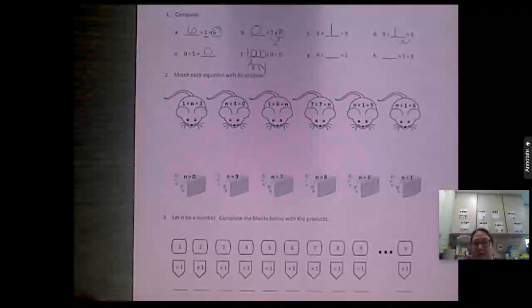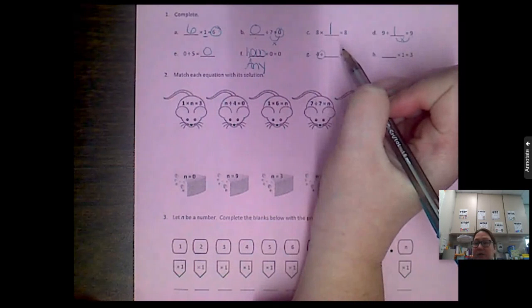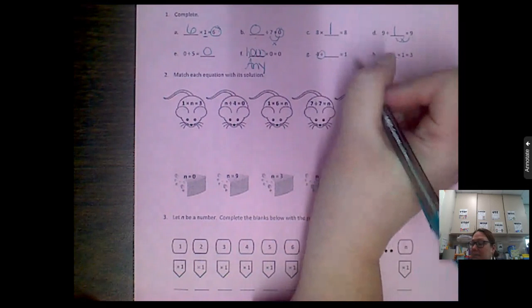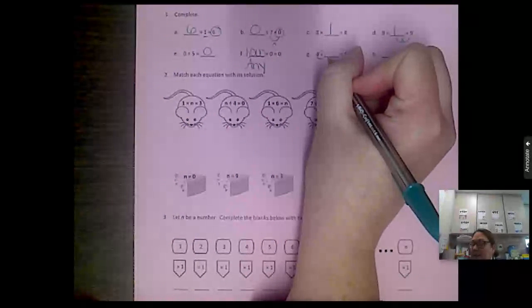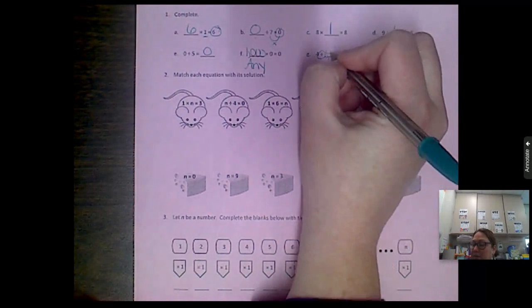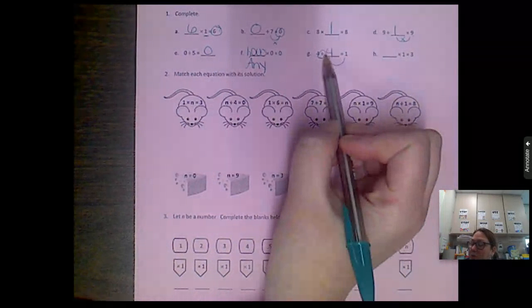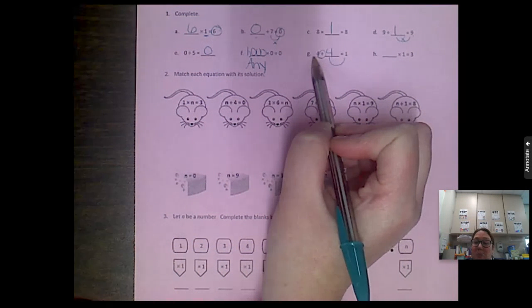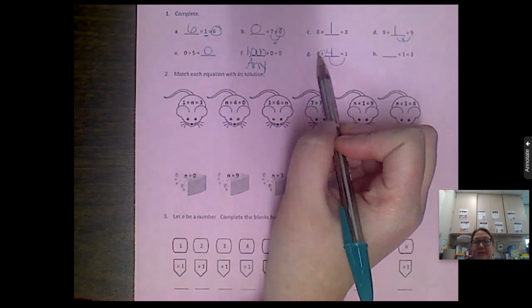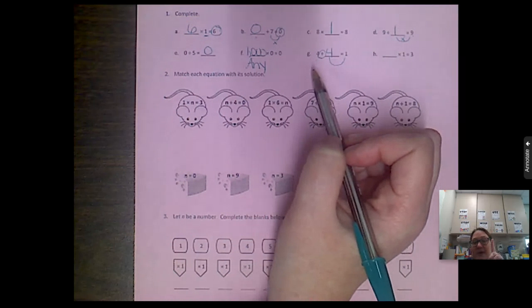What do you think for that one? And if you're not sure, think to yourself, so we're dividing. So to do our check, do the opposite of division, which is multiplication. And you can say 1 times what equals 4? 1 times 4 equals 4. Another way to think about that, 4 goes into itself 1 time, right? So if I count by 4s till I get to 4, I've got 4, right? I can only do it 1 time.